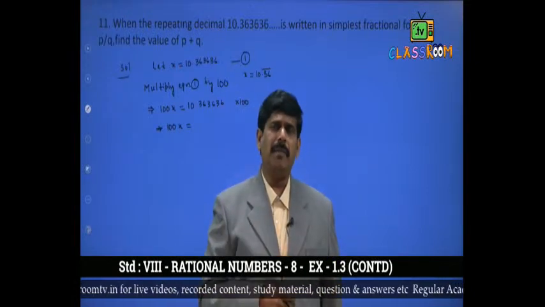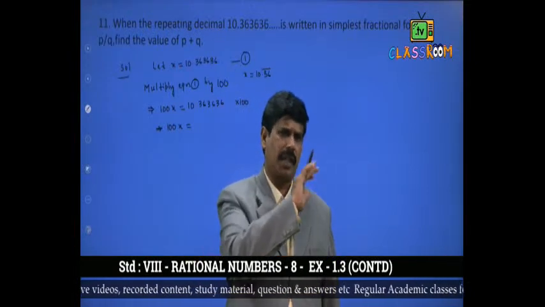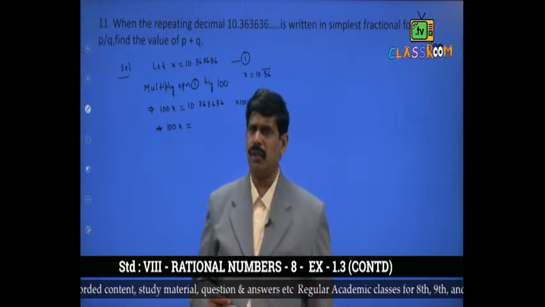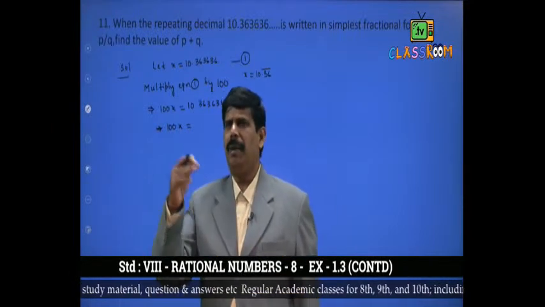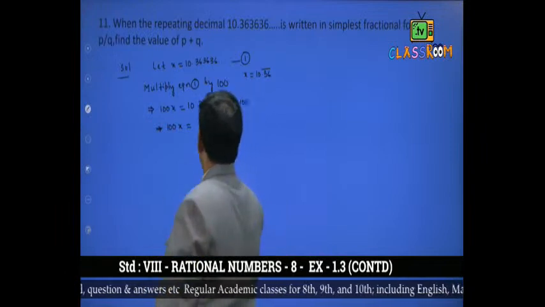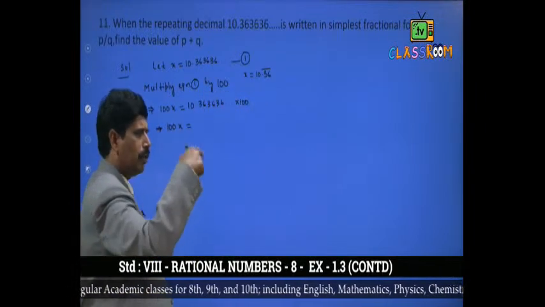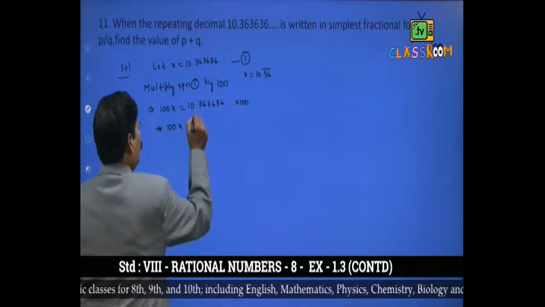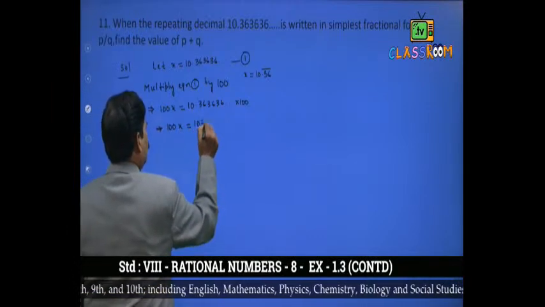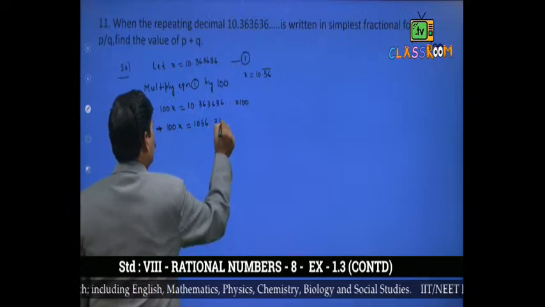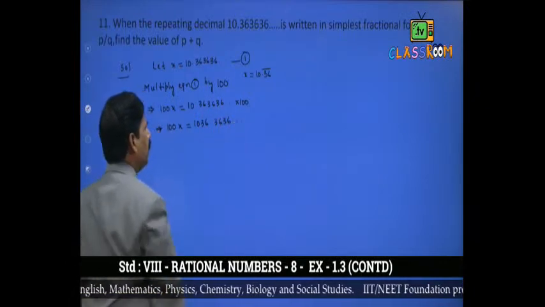When you divide with the multiples of 10, the point shifts left side. This is the thing you should remember. When division, left side; multiplication, right side. So here you are multiplying with a multiple of 10 having 2 zeros, so the point will shift 2 places right. So now move it. It is 1036.3636 so on like that it comes.